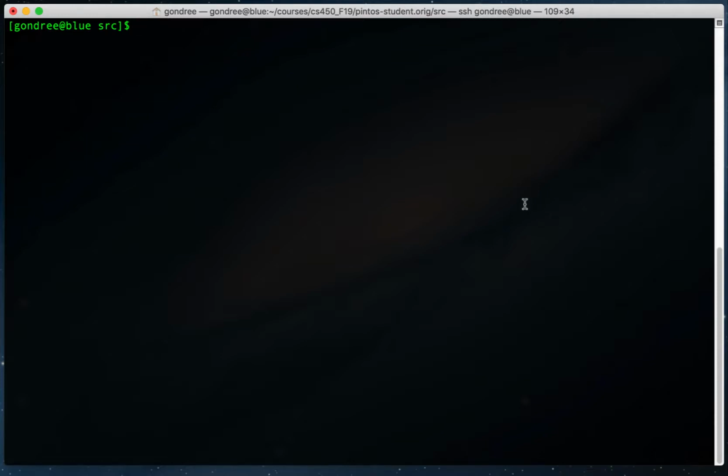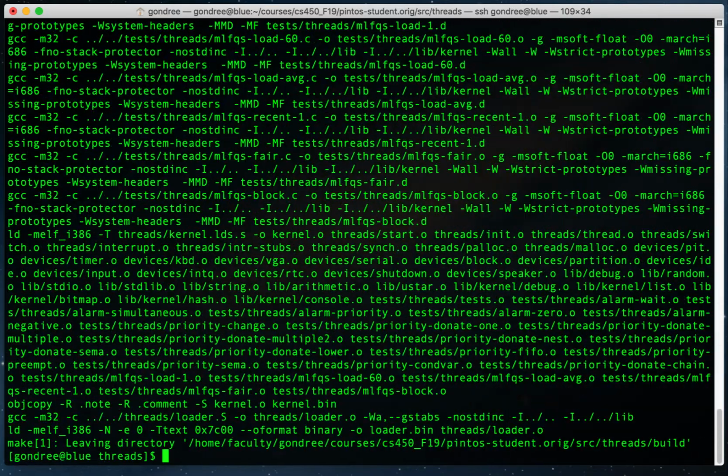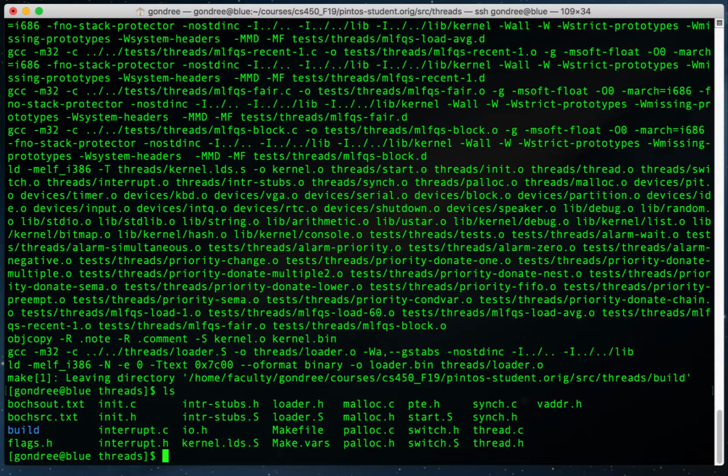Okay, so this is a fast little walkthrough about using Pintos, building, and doing GDB. I'll use the first project as an example. If you've set up your Pintos environment correctly, you should be able to go into the source directory and the threads directory, which is the directory for the first project, and build it using make. It should build without any obvious errors. Everything got built into this build directory.